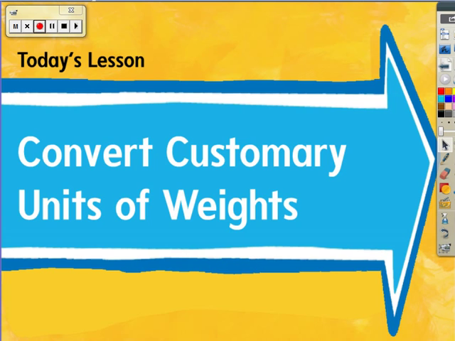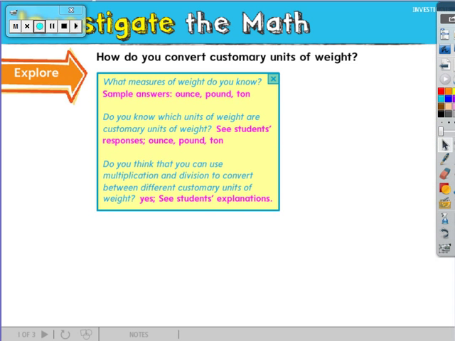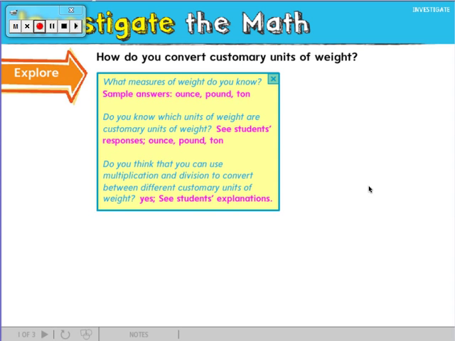Okay, so our video pretty much sums up what our lesson is going to be today. Units. Okay, so how do you convert units of weight? Well, first of all, you need to know what measures of weight we are using. So we're going to be working with ounces, pounds, and tons.